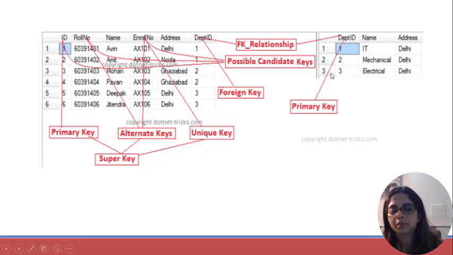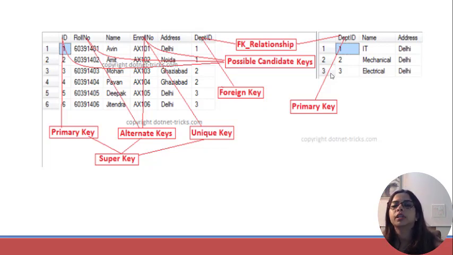So primary key in one table will be foreign key in another table if it is creating the relationship between the two tables. So by now we know two keys, one of which is primary. So primary key will be one in each table. It has to be non-duplicate and not null, right?